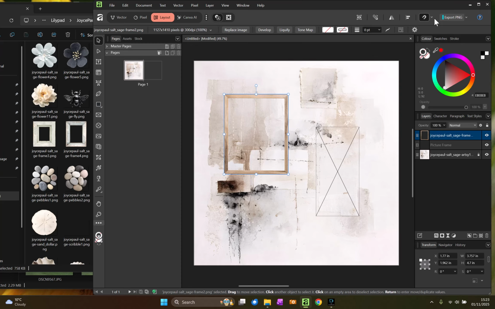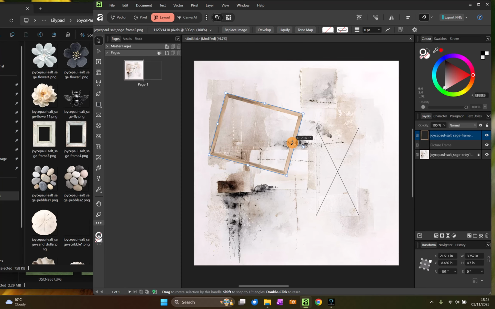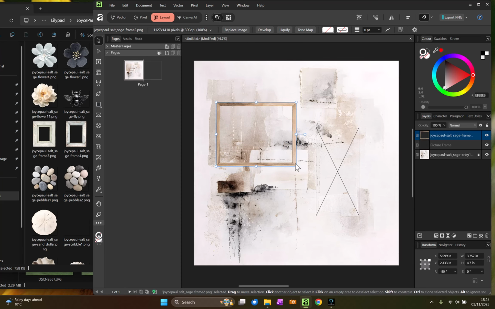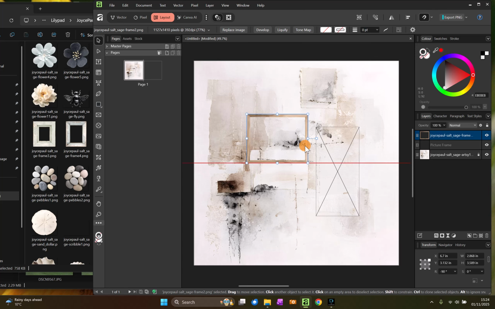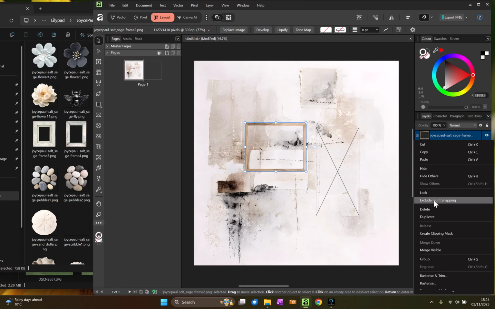Oh, my rotation tool's missing, so let's just do it manually. Push down the Shift key, which brings the turning round in increments, so we can get it exactly where we want it. And I think I'm going to pop it so it's the same width as that one, and then duplicate.